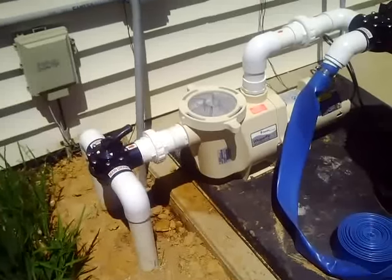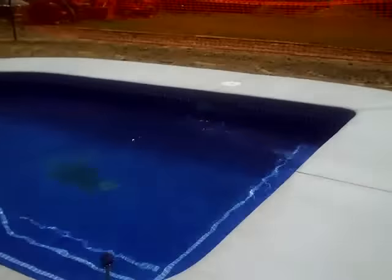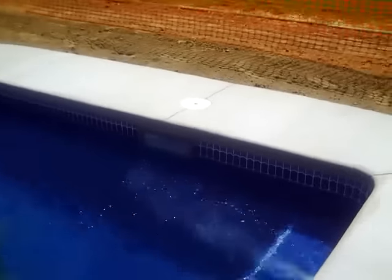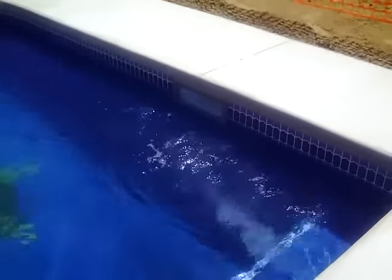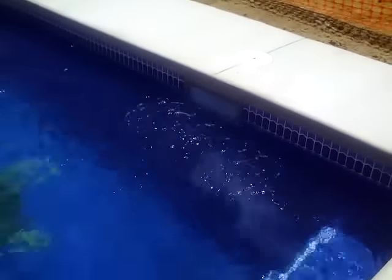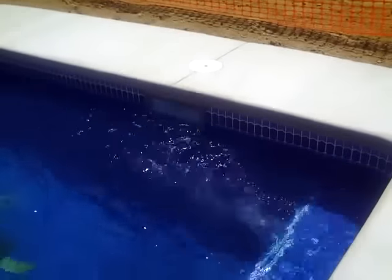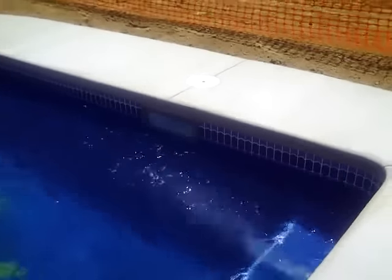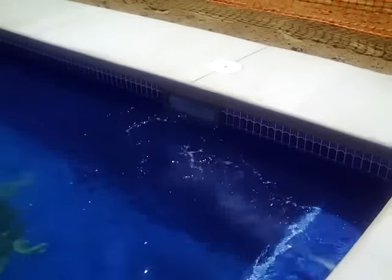The first thing we need to check is over at the pool. Take a look at our water level. If the water level in the pool is too low, then your skimmer will suck air, pull it back to the filter, run it through the pump, and you'll get the air bubbles. So that's the first thing you want to check — water level in the pool. This water level is okay. Typically we like to keep it at least halfway between the second and third screw on the side of the skimmer. That looks about perfect.